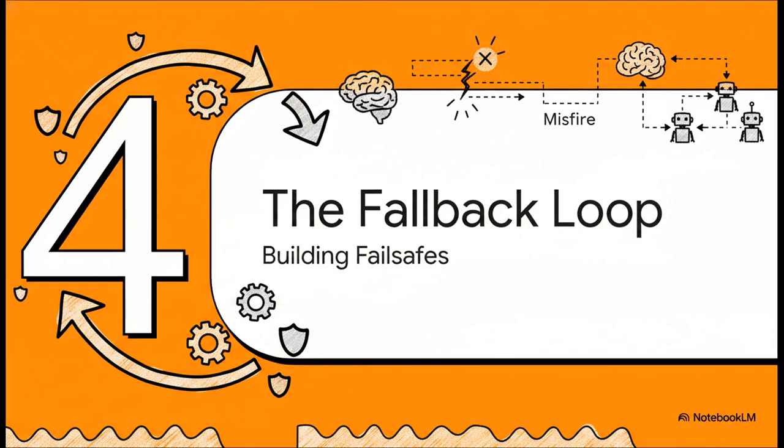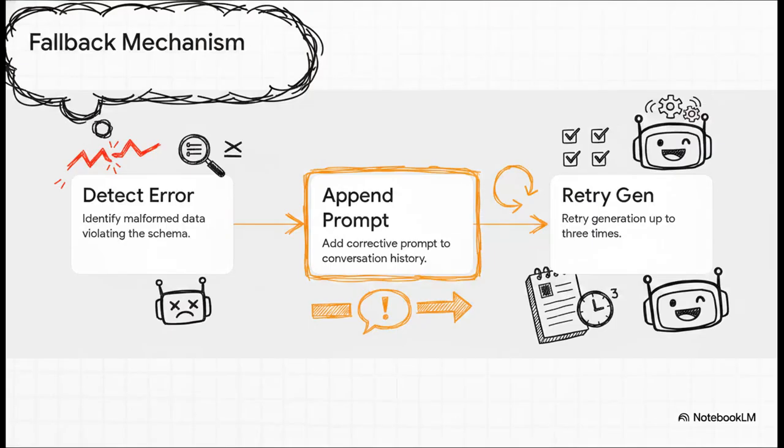All right, let's talk resilience in Section 4, building the fallback loop. Because even with Pydantic guardrails and a low temperature and a complex environment, well, things can occasionally misfire. We absolutely need our agents to be completely self-correcting. So the crucial point here is exactly how we handle errors. We don't just let the application crash if the agent happens to output malformed JSON. Instead, we implement a multi-turn fallback loop directly in our Python script.